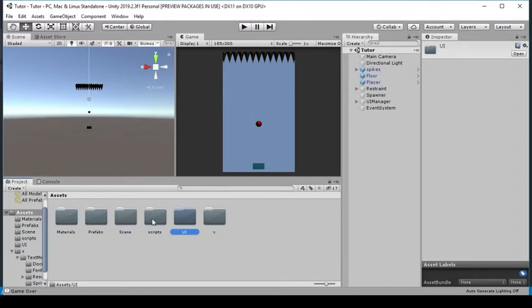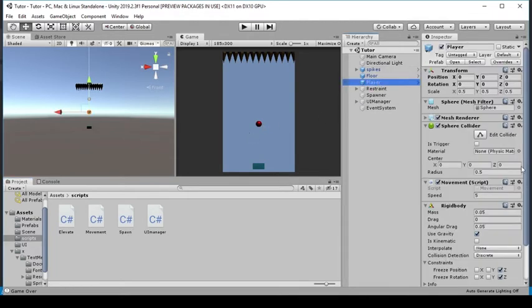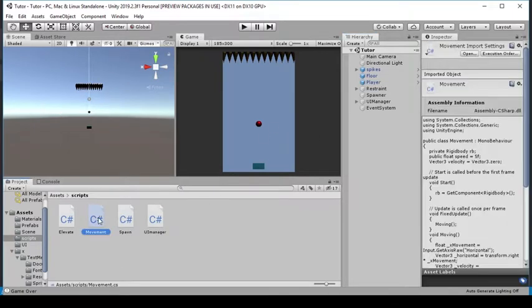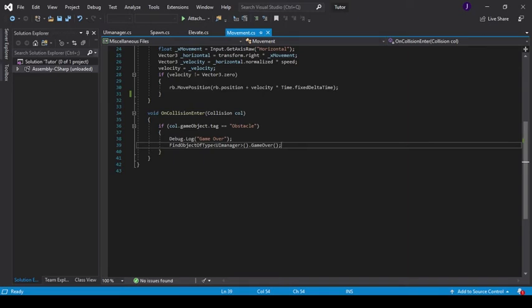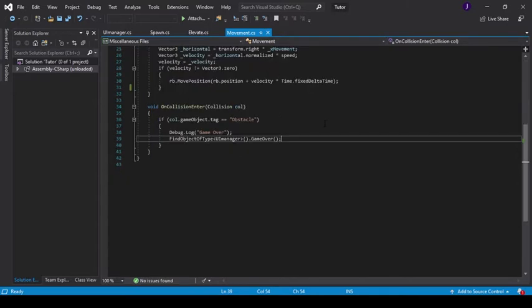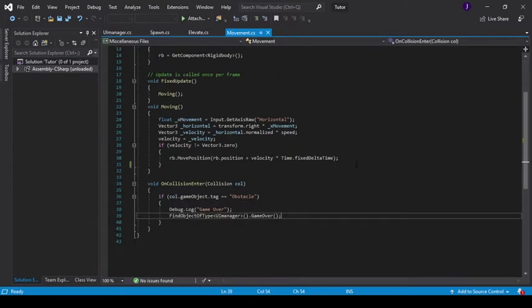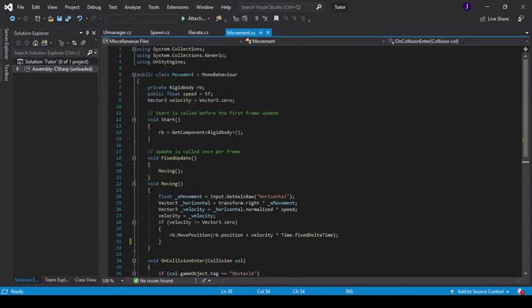Next, let's go into our scripts folder. The script which the sphere has in it as a component is the movement, so it should be best if we open the movement. So inside Visual Studio now we have this. It's not a lot of code, so I'm sure we can squeeze in one or two lines of code anyways. So let's add another variable up here.